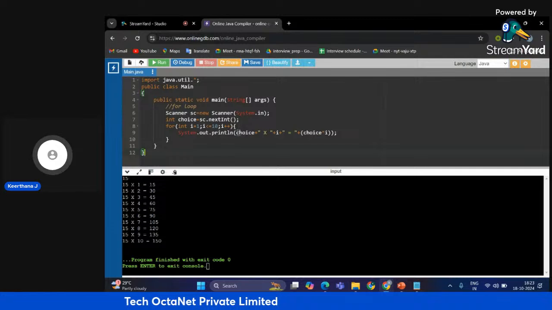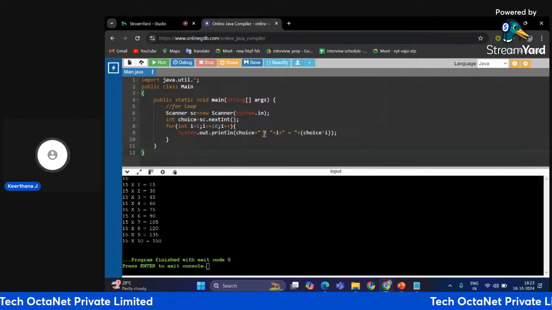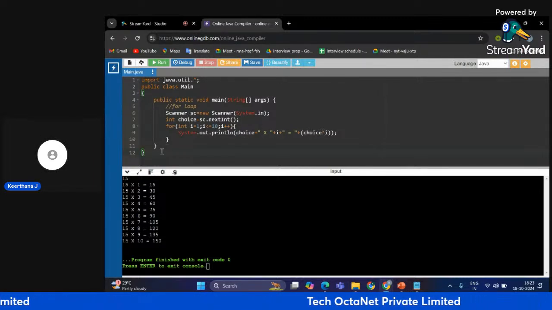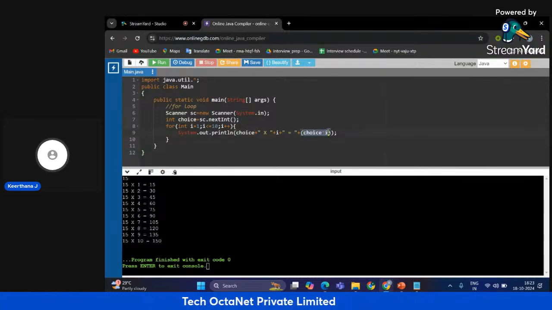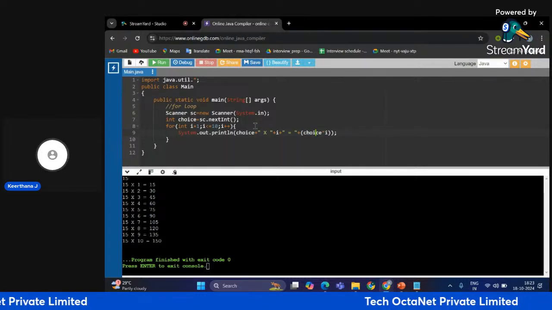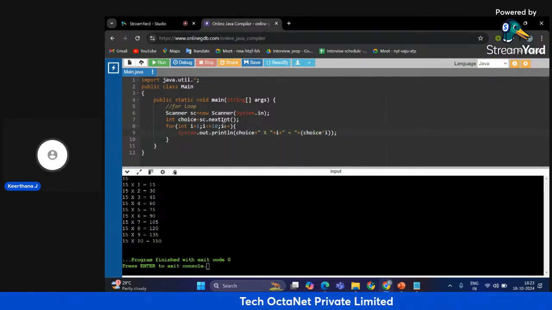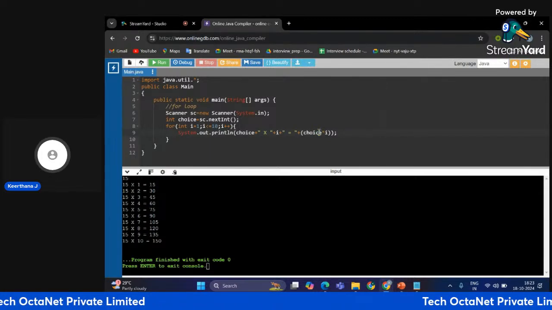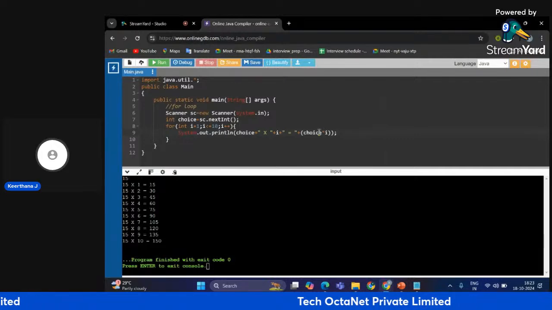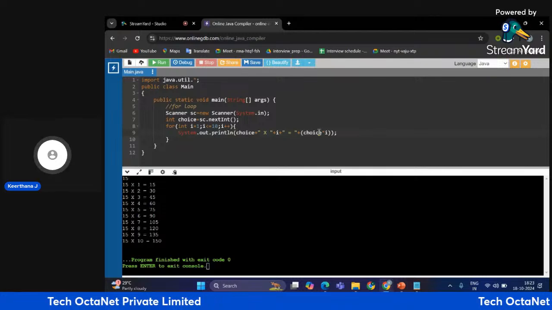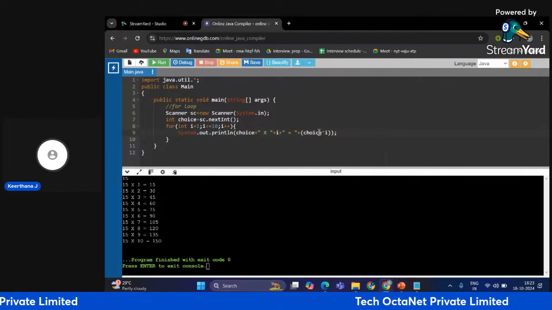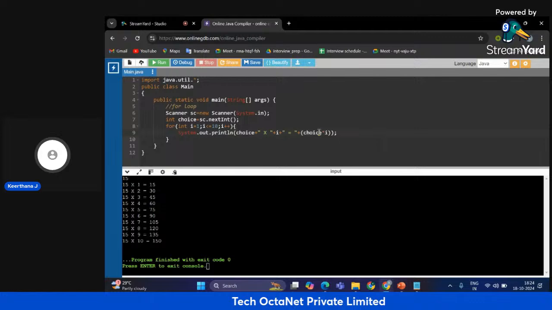So what I'm doing in each step: initially my I will be 1, so I'm just going to print choice. Choice is 15. 15 into 1 is equal to 15 into 1. Here we are using an arithmetic operation, so we are going to compute 15 into 1. Then now my I will be incremented to 2. Next, the computation will be 15 into 2. Similarly it goes. This is a very simple example, I know. We'll be seeing how to retrieve the factorial of a number after seeing the while loop. So guys, are you clear with for loop?